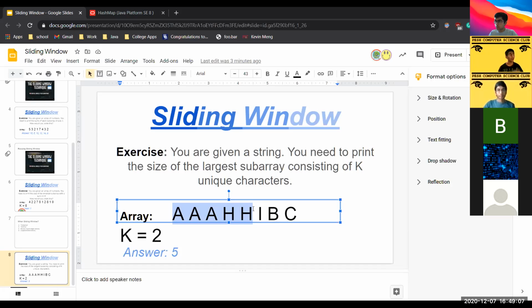So how can we track the number of unique characters there are? Does anyone have an idea? We went over this concept maybe a few months ago, so I'm not sure if it'll be fresh. But if no one has an answer, oh, someone does. Yeah, a hash set is correct. Well, a hash map, because a hash set could work too. You can do either of them, but yeah, that's the right approach to this problem.